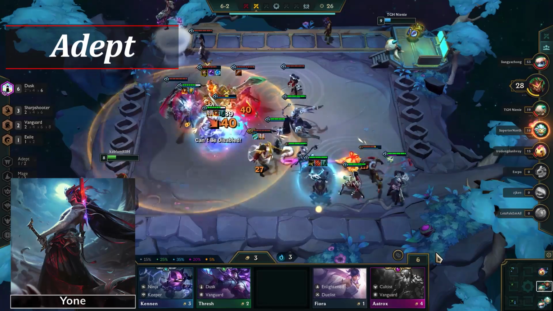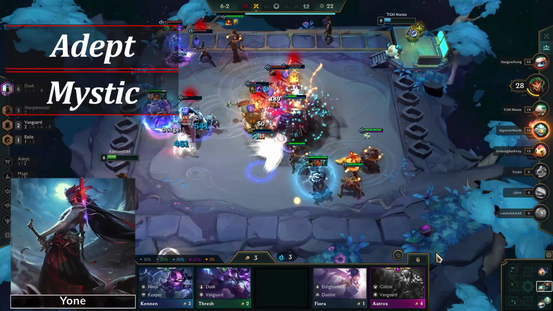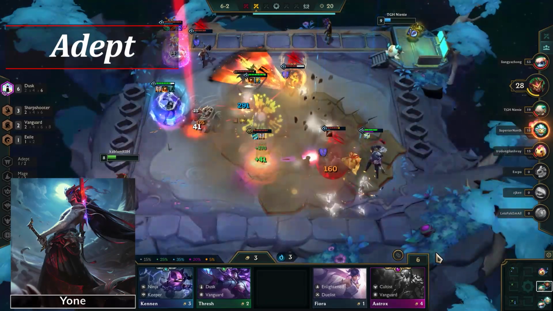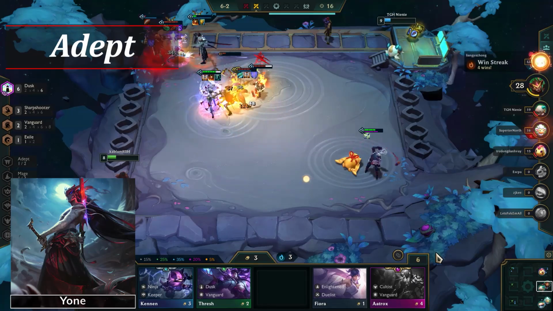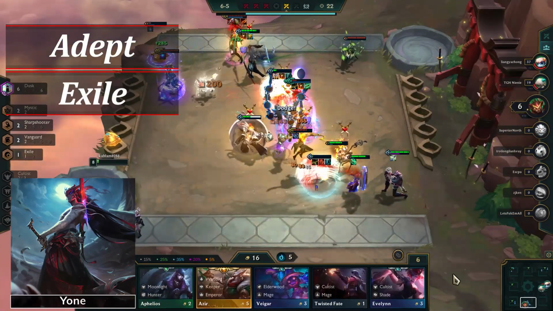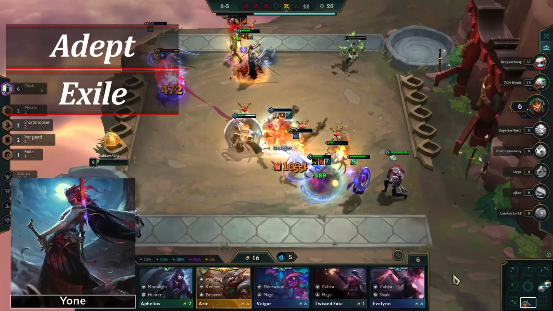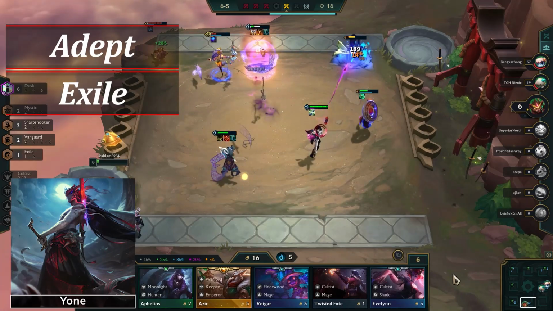Adept has really solidified itself as one of the best splash traits in the game, alongside Mystic of course. With only 3 champions, it's super easy to slot them into any comp, and Yone makes that even easier by being a really good 5-cost champ. Exile is also helpful for Yone since it keeps him alive longer. Long enough for him to cast his ability, which is going to easily snipe 1 or 2 champions.